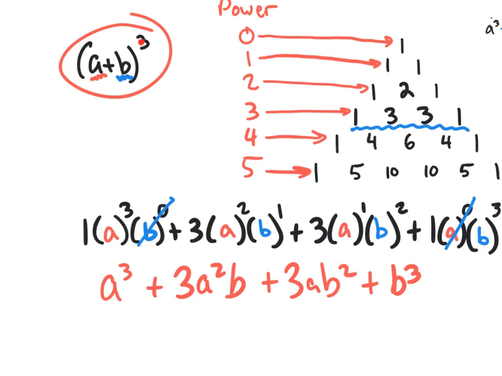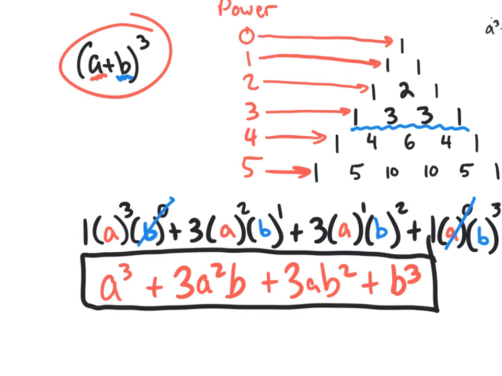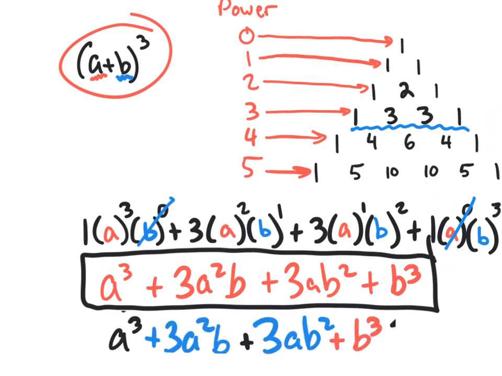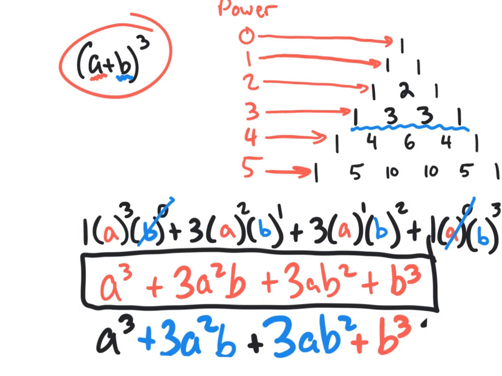Now, if you would have had a 4 right here, then you'd have a 4, and then a 3, and then a 2, and then a 1, and so on, right? But you'd be using the numbers down here on the fourth power of Pascal's triangle. Anyhow, we got this answer. Yes, it took a long time because I was explaining many things over and over again. There's our answer. Check out the answer that we got originally. There it is. Same exact answer. That was the picture that we took.